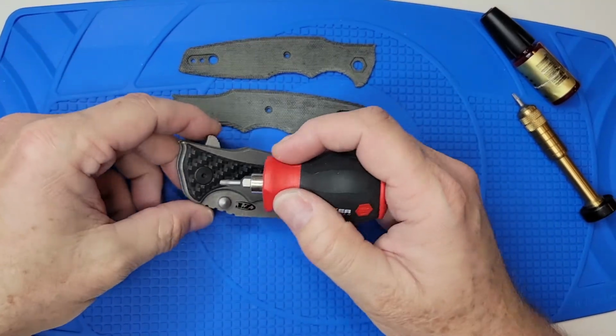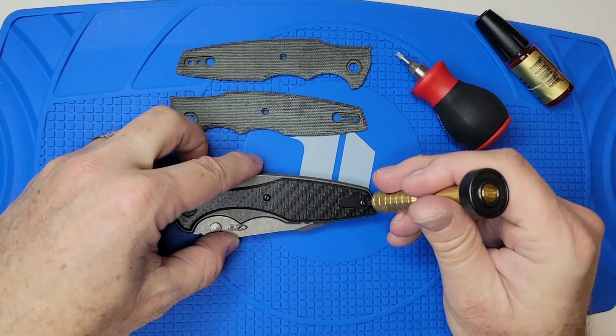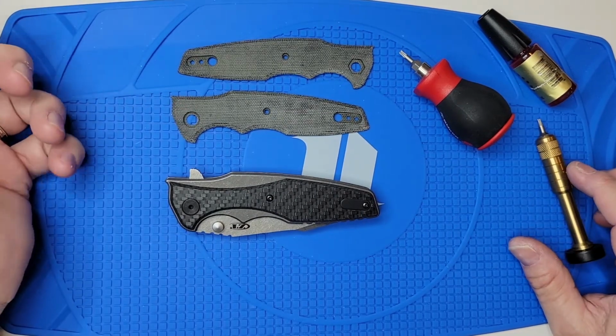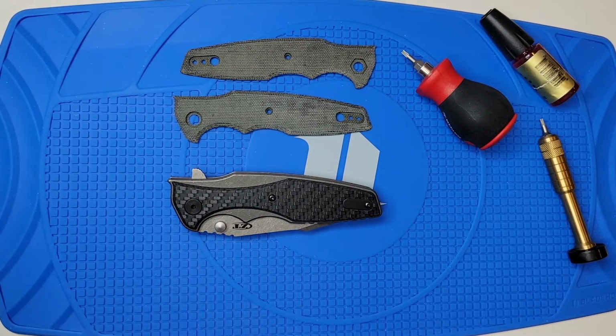I'm obviously going to need a T8 on the pivot here, and T6 for the other little hardware. And we will go ahead and swap this guy out. I will jump into some fast forward mode here.